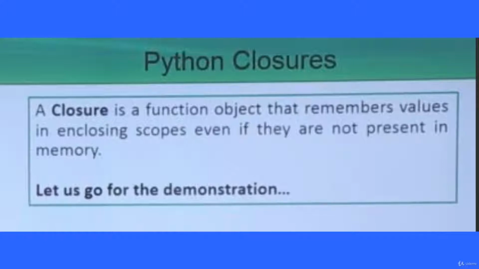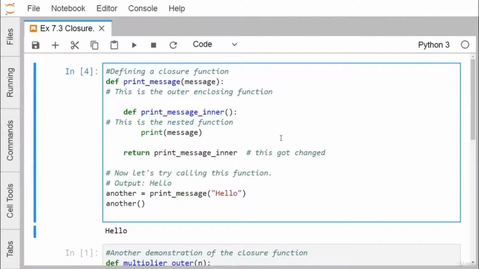Before getting a detailed idea of what a closure is, we must have a crystal clear idea of what a nested function is and what a non-local variable is. If a function is defined inside another function, then that function is called a nested function. Nested functions can access variables of the enclosing scope. We'll be discussing all these things using this example.